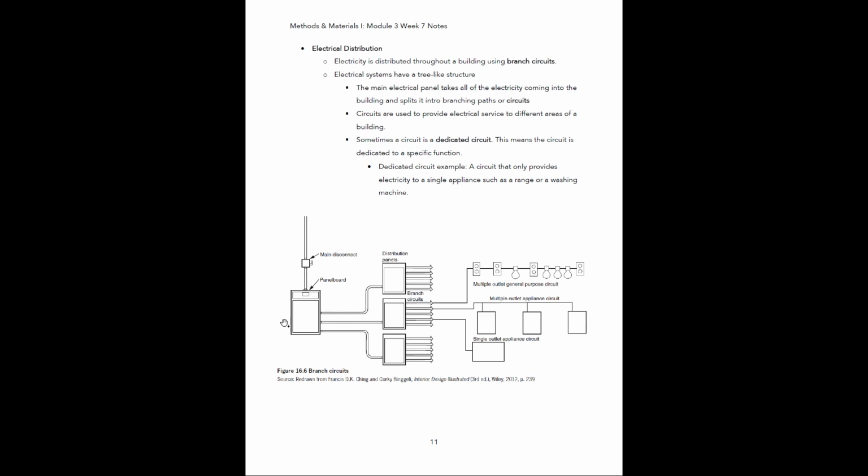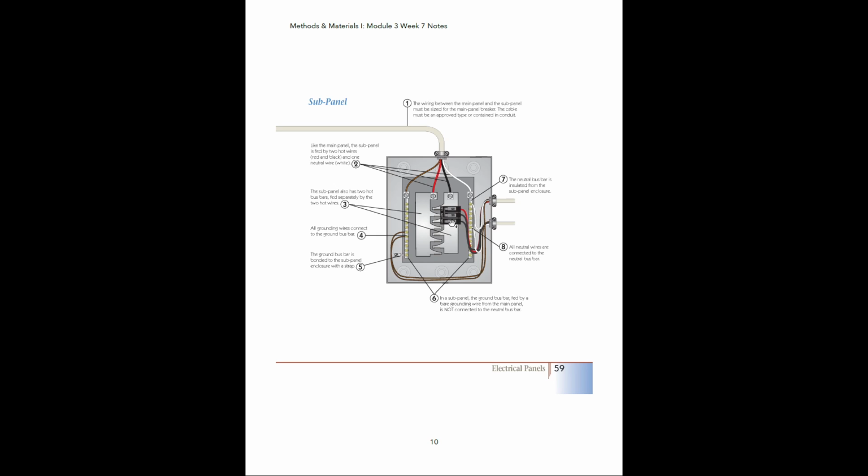All right, so if you look at the example here, this is just a schematic of what I just showed you in more detail in the previous slides. We have our main power coming in from the street. We have our main electrical panel here. This is then being divided out to sub-panels. Okay, so here's our sub-panel.